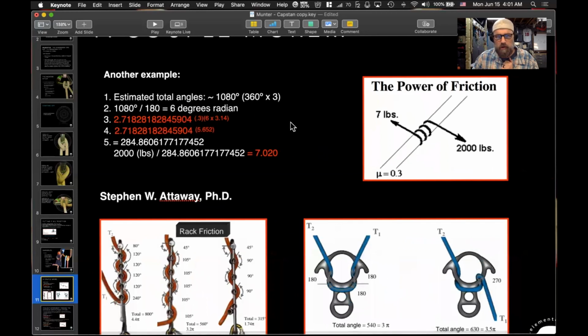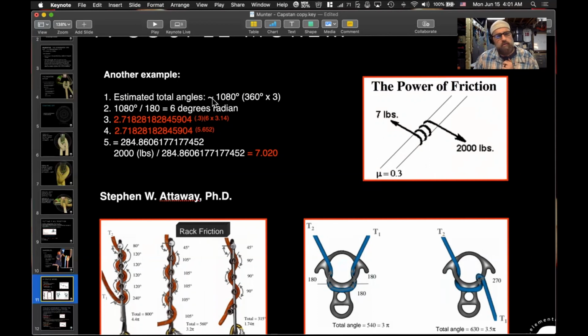So if we're going to look at this one real quick, because we're going to use it for an example on a couple other things to really drill this home, it's telling me that I have a 2,000 pound load, and it will only take 7 pounds of input force on my brake to keep that hanging there static. So I can hold that hanging in the air with 7 pounds of force, given I put 3 wraps, 360-degree turns, around this pipe, pole, whatever they're using here. And that pole has a coefficient of friction of 0.3. So we're looking at probably something bolted in really strong, and it's probably steel in nature. And I'm getting a mu, or a coefficient of friction, of 0.3.